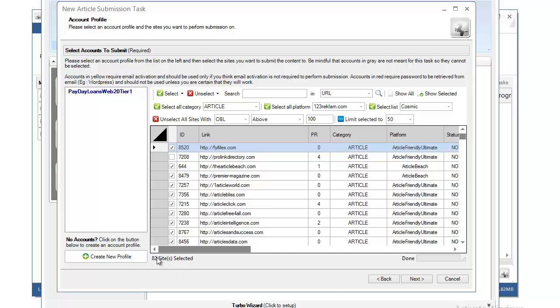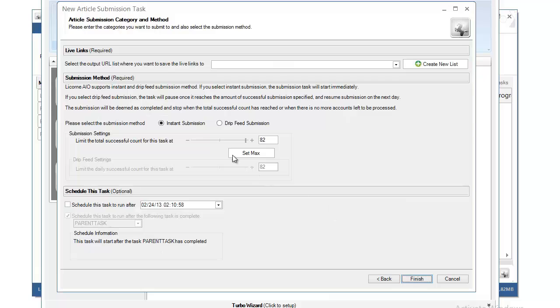So we have 82 sites selected, and now here you can choose between instant submission, which means that once you run this task all submissions will be done at once, or you can choose drip feed submission, set the maximum number of submissions, and then limit the daily number of submissions.